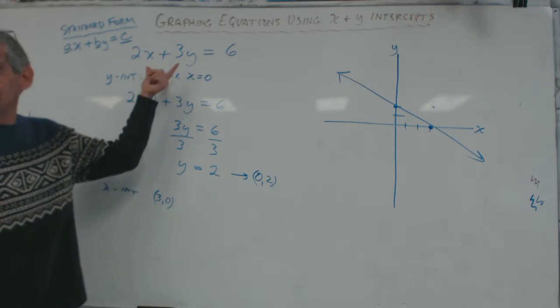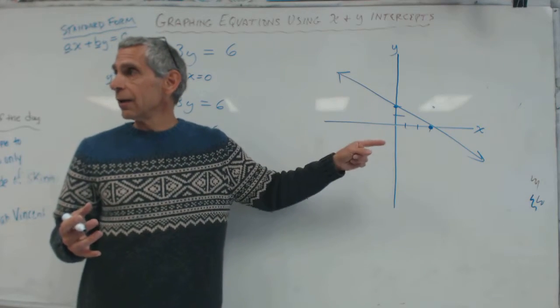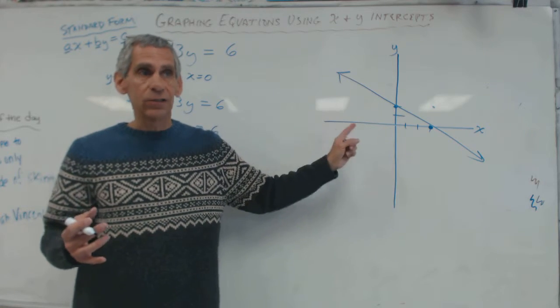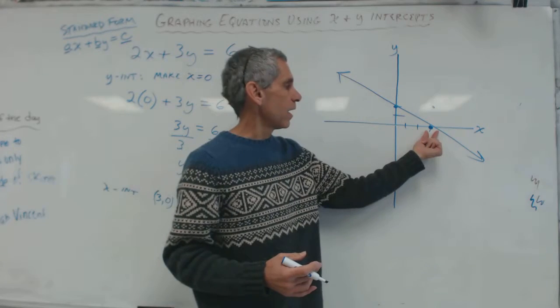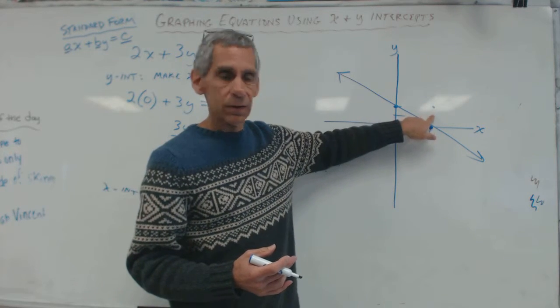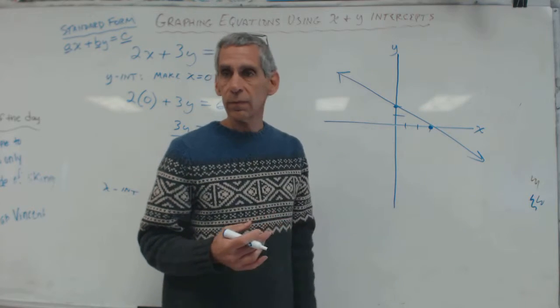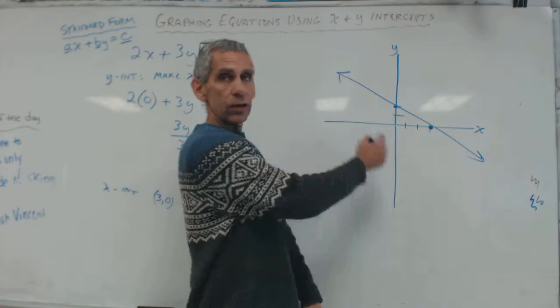When we're using this method, what we're plotting is an intercept on the x-axis and an intercept on the y-axis. You're not combining them. You're doing one at a time on the x-axis, one at a time on the y-axis. Does that make sense, Amaya? So would we write that the answer is (3, 0) and (0, 2)? Yes. And so you plot them, and then you draw your line and you're done.